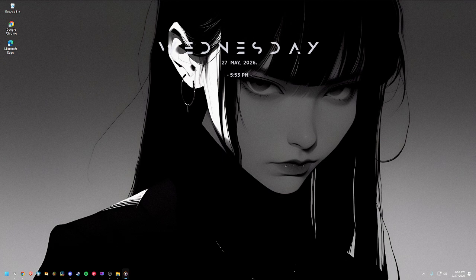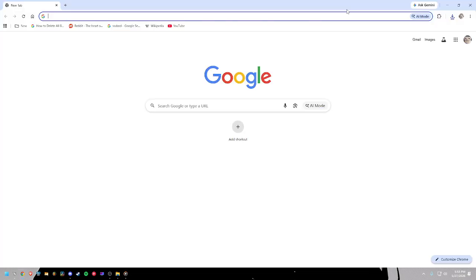In today's video, I am going to teach you how to change your Google Chrome profile picture avatar. To begin, open Google Chrome on your computer. Once the browser is open, look to the top right corner of the window. There you will see your Chrome profile icon. This is the small image or avatar that represents the profile you are currently using in the browser.